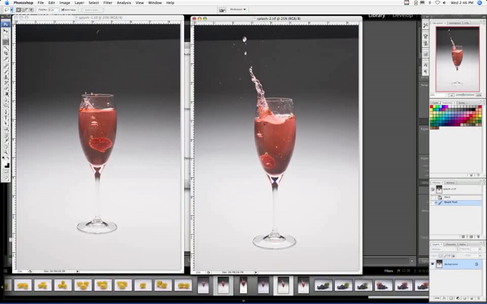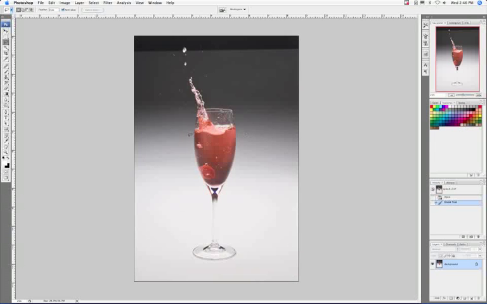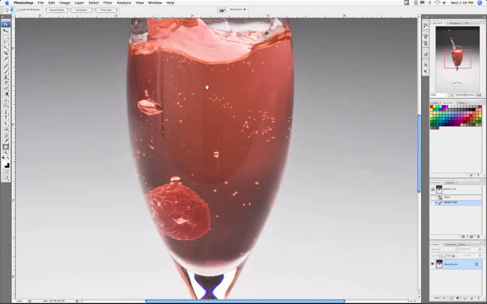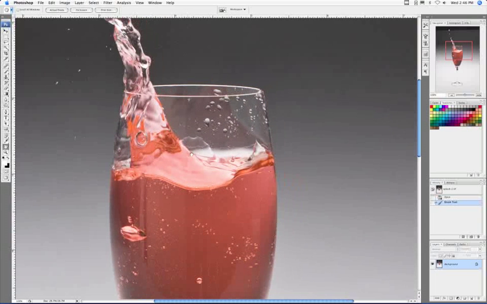I'm going to zoom in on this image and go actual pixels on it. This was taken with a Nikon D200, so it's got some pixels in there. We're going to select the entire glass and splash from about here up and take that into the other picture. So I'm just going to pick an arbitrary point here. We want enough of the water in the glass so that we can do a nice even blend.